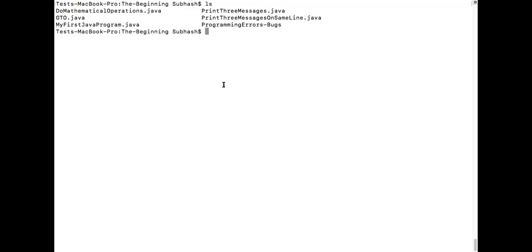The problem with the syntax of your English language, or the problem with the syntax of your programming language, is basically called your compile time error. The compiler is not understanding your syntax. It says, boss, the way you framed sentences is wrong. That is called your compilation error. Okay? Yes or no, guys? Do you understand? Just say yes or no in the chat box. Compile time error? Yes or no? Correct. Okay.